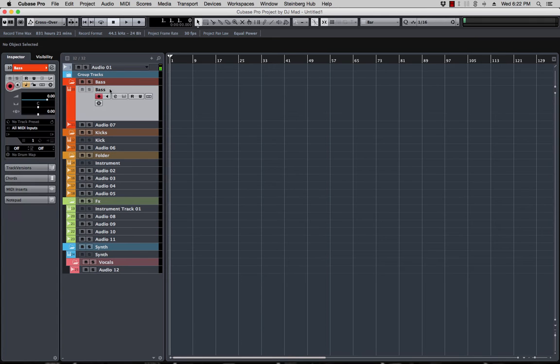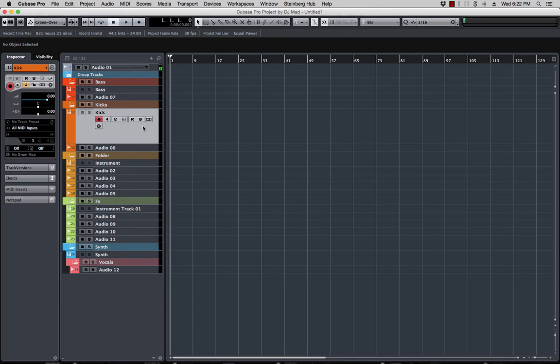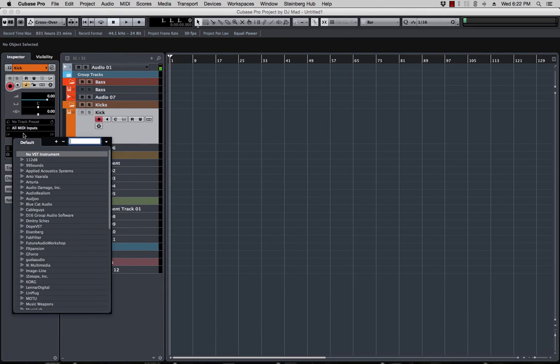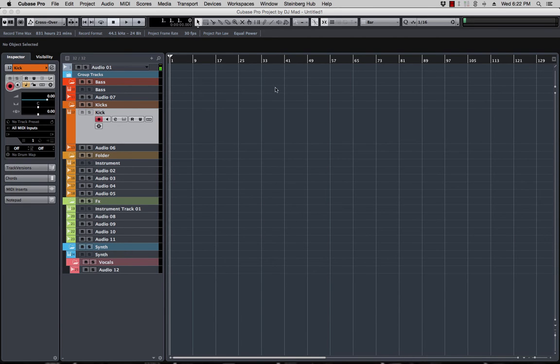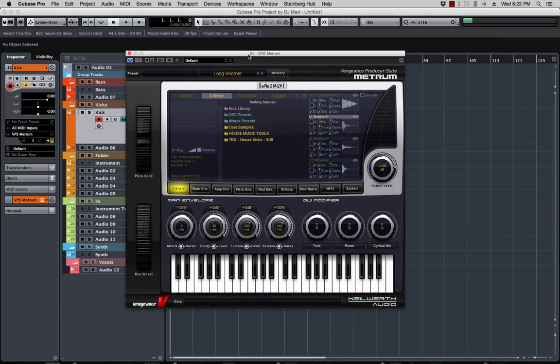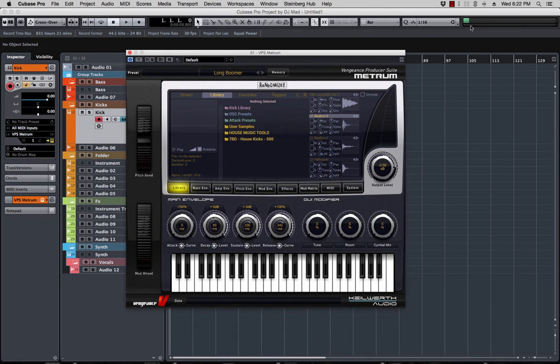It's up to you if you like to use a certain kick module. For example, I like to use Metrum by Vengeance for my kicks. It's an amazing plugin, a little bit heavy, like you can tell right here.